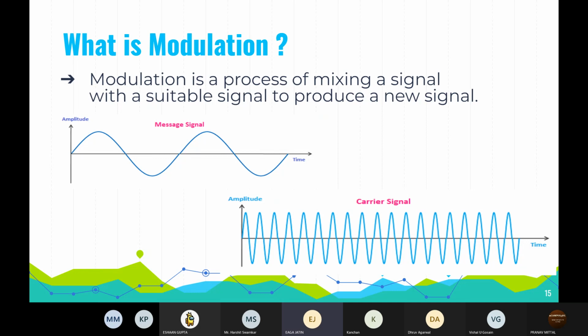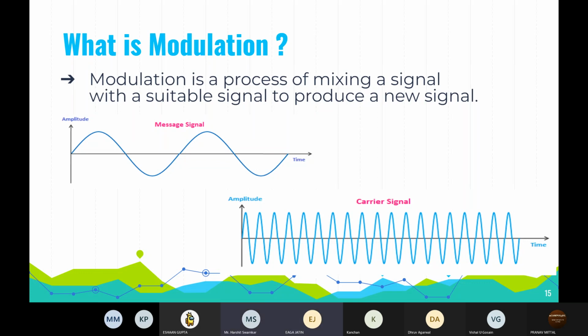But the thing is, this baseband signal cannot be transmitted directly. With the help of a high frequency periodic signal, it can be transmitted. This high frequency periodic signal, which carries the baseband signal, is known as the carrier signal. But the question is how to impose the message of the baseband signal onto the carrier signal. We know that any signal has 3 basic properties, that is amplitude, phase, and frequency. So the modulation is a process.